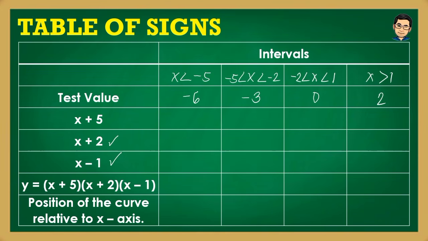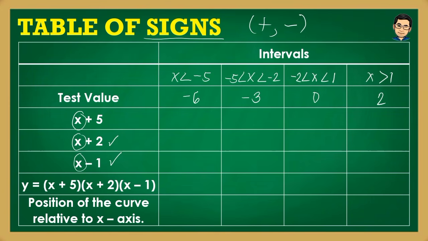And then, ang next na gagawin natin, isa-substitute natin yung mga test values na yan dun sa factors ng ating function in place of x. So, lahat ng x na yan. Okay? Next. Tapos, yung isusulat lang natin is yung sign, hindi yung mismong sagot. Kaya nga po, table of signs. Susulat lang natin, it's either positive or negative, depende po dun sa sign na magiging sagot. So, let's start. So, negative 6 muna.